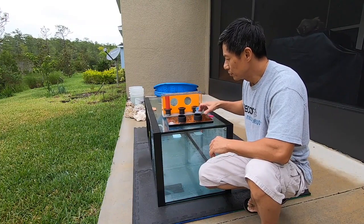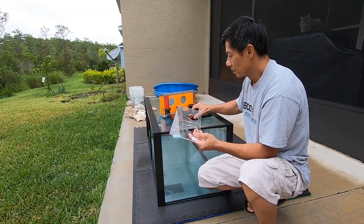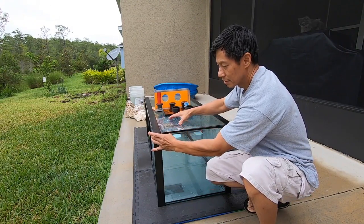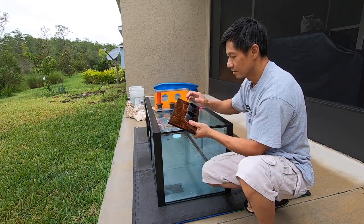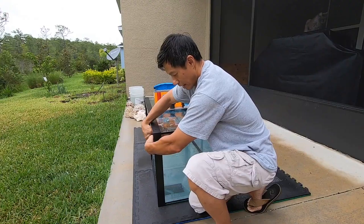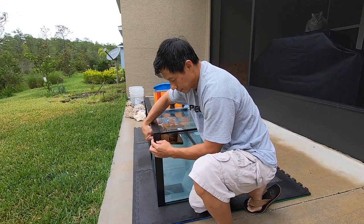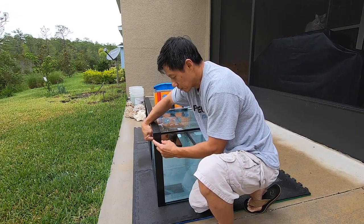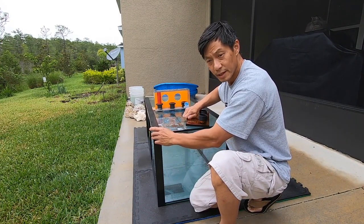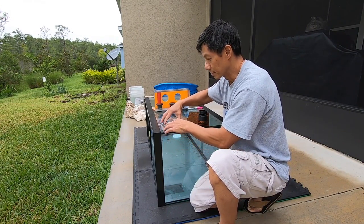So if you go by their measurements with this template, this template pushes up against the black piece here, and it's going to make the weir return too far down. It will go too far down on the tank because the weir will come all the way down to here, where your tank edge is all the way up here. So these things are made for the trimless tanks. To adjust to that, you're going to have to adjust this template.